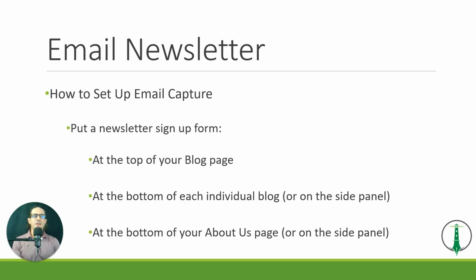Next up, how to set up email capture. We already talked about this in the beginning in the website blueprint, so I'm not going to spend too much time going into that here, but we will mention quickly which pages to put it on, where on the page it should be, and what it should include. You want to put your newsletter sign up form at the top of your blog page, at the bottom of each individual blog, or on the side panel depending on the design of your website, and also at the bottom of your About Us page. And if you want more details on this, see the website blueprint, which is part 1 of this course.